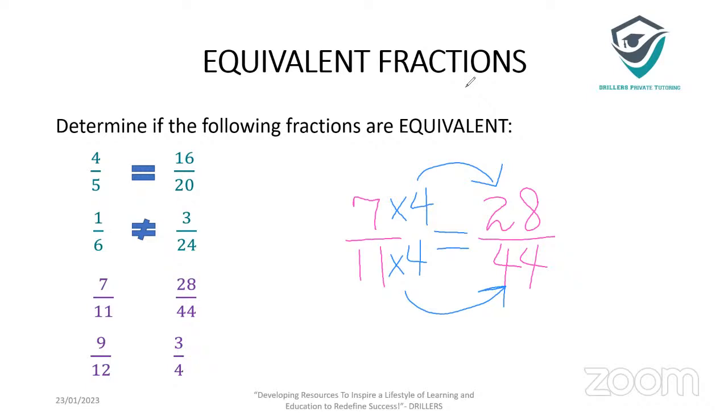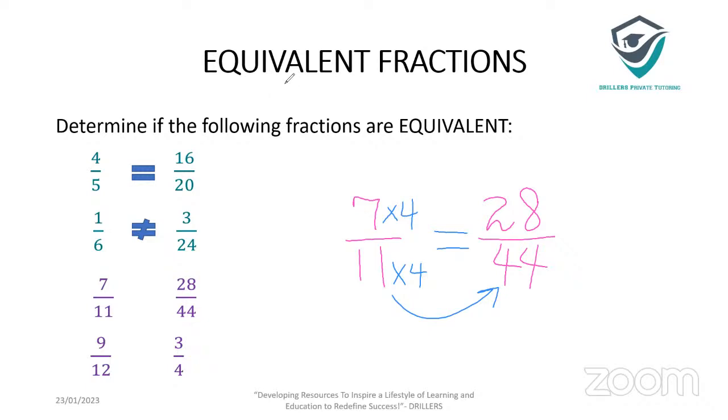So similarly, I could have done the denominator first. I could have said, okay, to move from 11 to 44, I have to multiply, but how much do I have to multiply by? I have to multiply by 4, because 11 multiplied by 4 will give me 44. So that means I have to multiply the top, or the numerator, by the same 4. Because remember, they said you have to multiply or divide the numerator and the denominator by the same number.